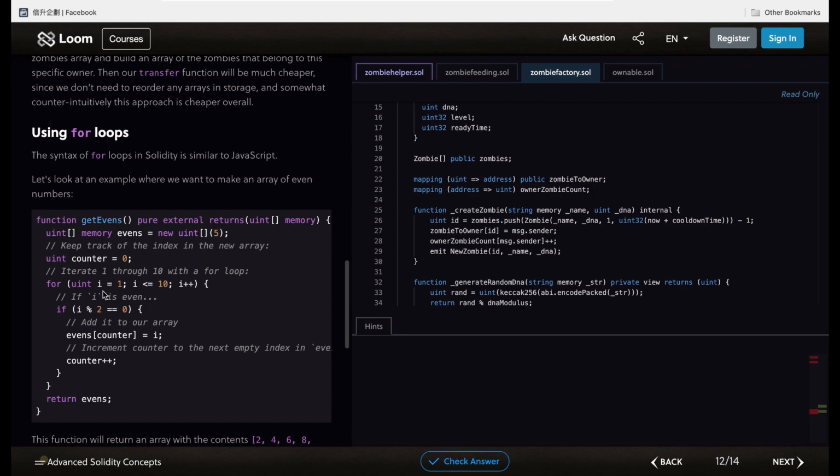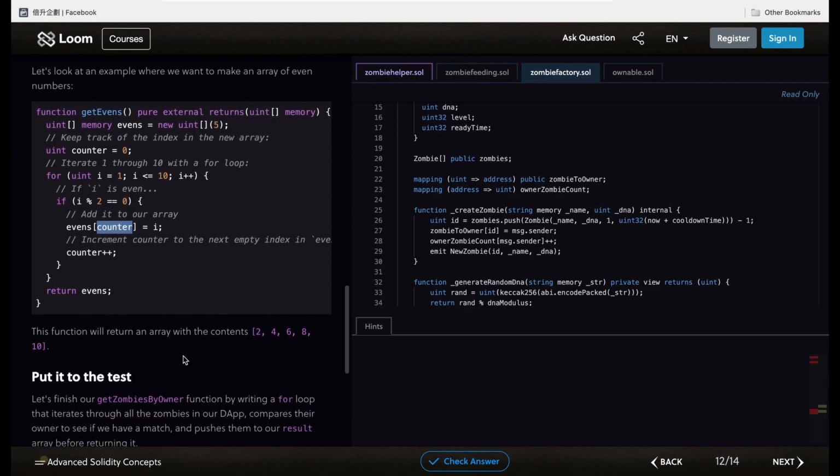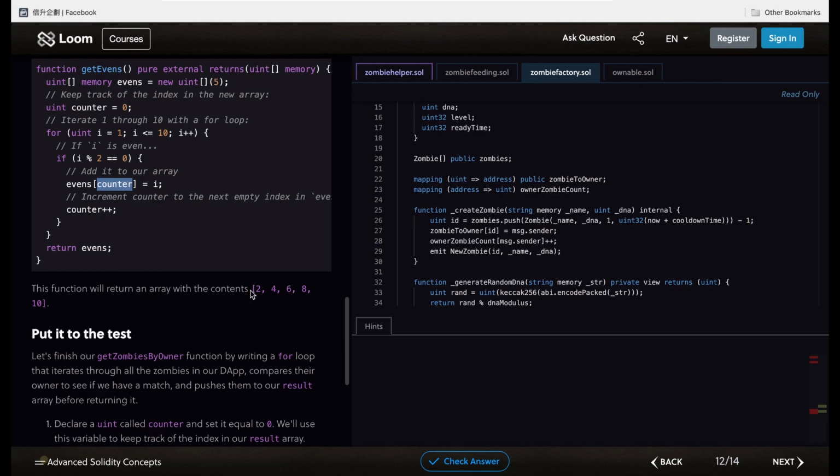If the first one is 1, then it has a remainder of 1, so it will not run these 2 lines. But if this is 2, then this will store the first counter 0 equal to 2. So the first even number is 2, and it will keep doing like this. At last it will return 2, 4, 6, 8, 10.